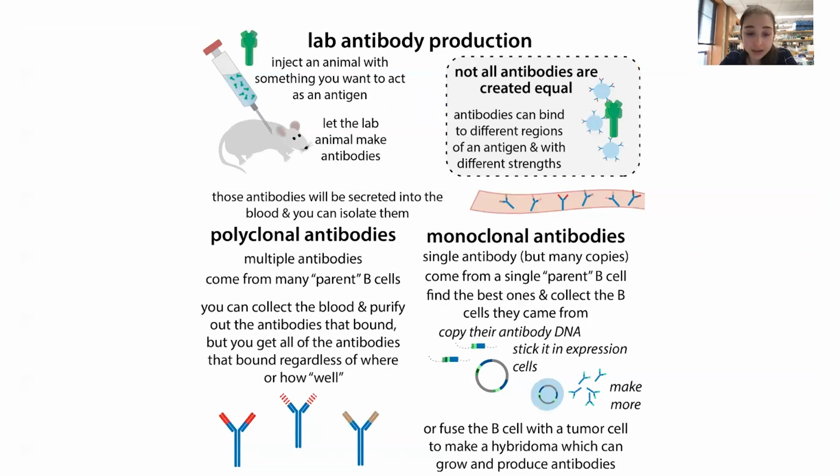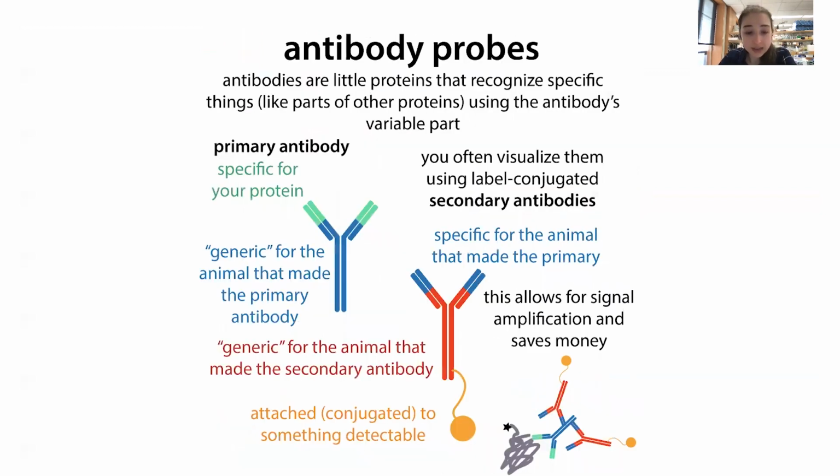Although there are other methods using yeast and stuff nowadays, very cool stuff on the horizon and starting to be used more, it's going to be a long, expensive process. So often what people do, if they have a protein that they're expressing recombinantly, so basically they put the instructions for making the protein in there and then they make it, or they add the tag somehow into the version that's already in the cells, is use some gene editing technique.